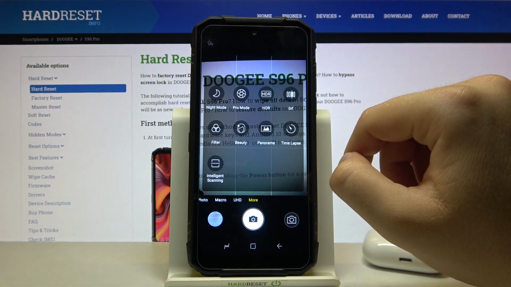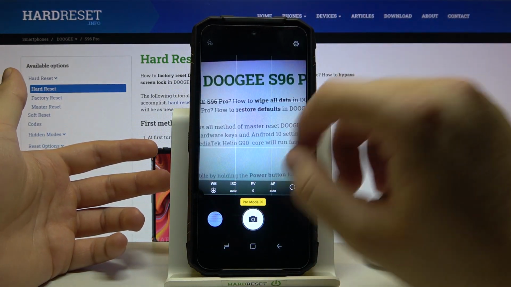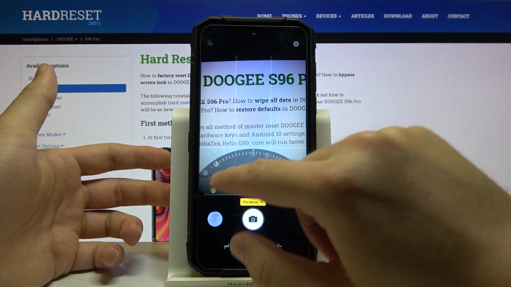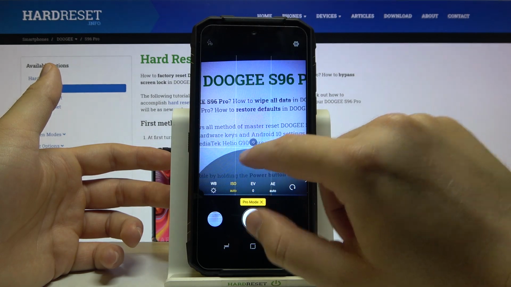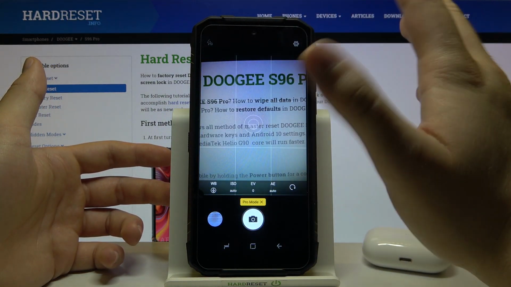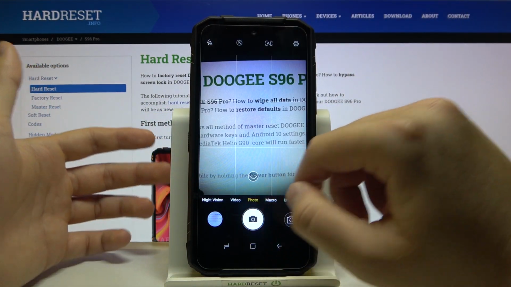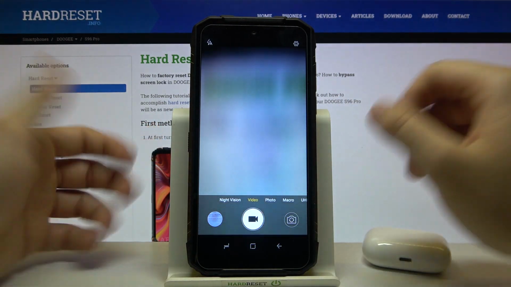And what we have here in the more modes, I think that's all. We can also use the pro mode, but it's a little bit laggy, so take a look. It doesn't work well. I think that the other options that I showed you are the best, and this one is not that bad, and the others you just know, so I'm not going to talk about the obvious modes like photo mode or video, because you know that.